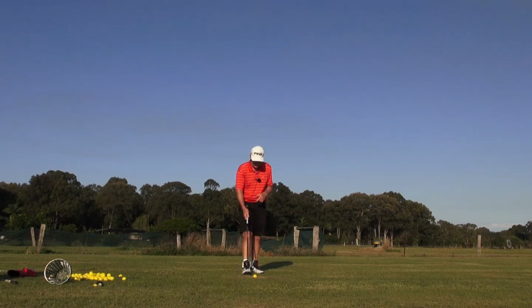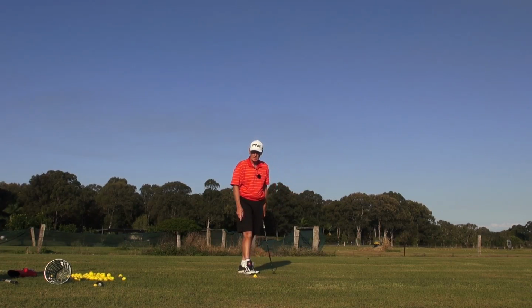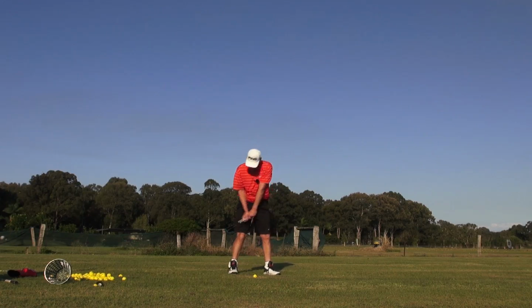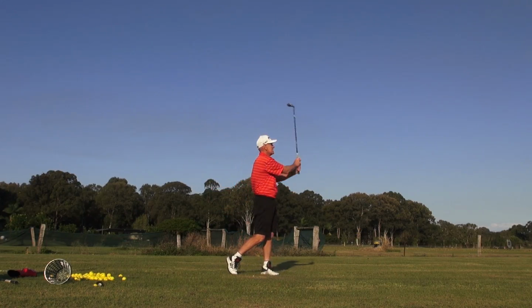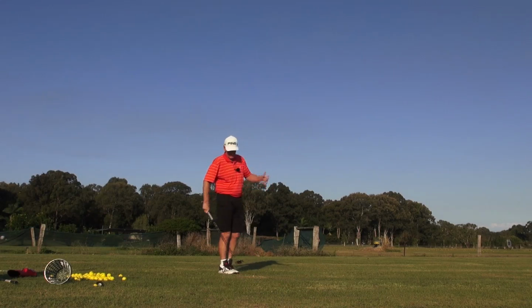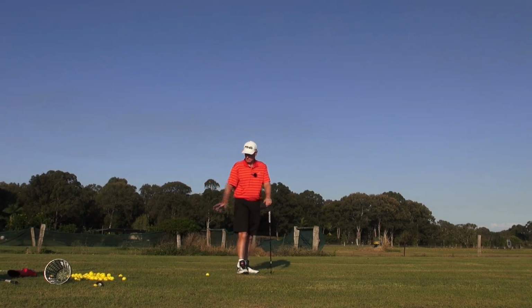But to learn that, just get a wedge and just think, you only want to take the club back to here, but bang it as hard as you can in that last instant. Just take it back to here, like that. Now there you are, guys, that's a tiny little golf swing. I normally hit full wedge about 120 metres with a full golf swing. That felt like a third golf swing. It's gone about 90 with that little swing.